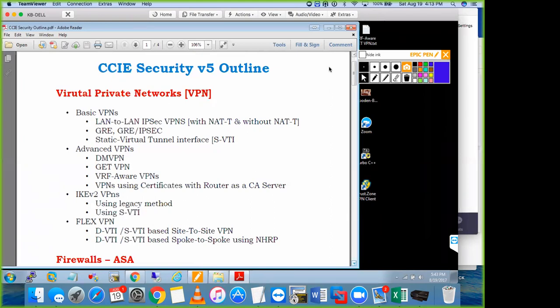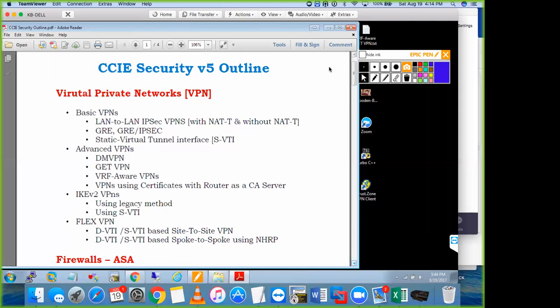What is FlexVPN? It's nothing more than a combination of the normal site-to-site, LAN-to-LAN IPsec VPN using tunnels, which is like your SVTI, but it also allows you the ability to combine the capability of DMVPN, which allows direct spoke-to-spoke communication. In the same architecture, rather than creating a separate type of architecture for a LAN-to-LAN and a different one for DMVPN, FlexVPN allows you the ability under the same type of configuration to support both site-to-site as well as spoke-to-spoke, which is your DMVPN type of setup. That's what Flex is. So the command set is different. The concept's the same. You'll get a chance to take a look at FlexVPN as well.